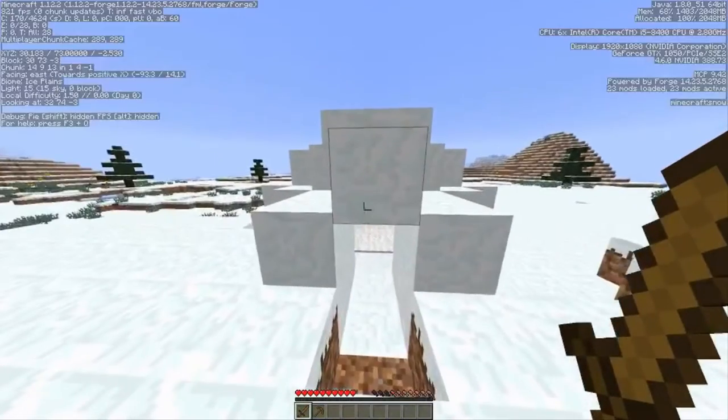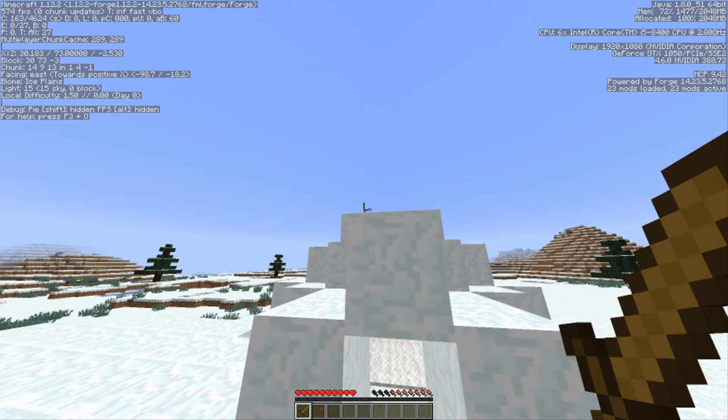Hold on. What's our coordinates? I'm not really good with this stuff, but we're gonna mark it down in our little handy book right next to me that I'm trying to get to a new page. All right, so X is, that's a two. So X is what is it? 30, 183, Y.